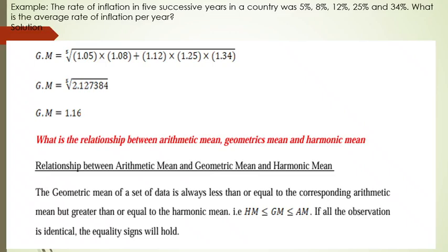No, from the table it is supposed to be multiply, not plus. Everything is supposed to be multiplication. That is 1.05 times 1.08 times 1.12 times 1.25 times 1.34. After getting everything, we say the answer is 2.1155 raised to power 1 over 5. It will give us 1.162. I don't know if you are getting what I'm saying.